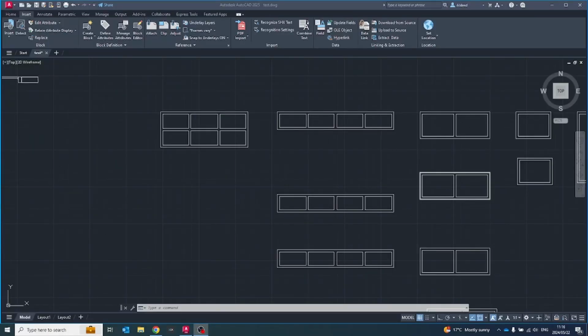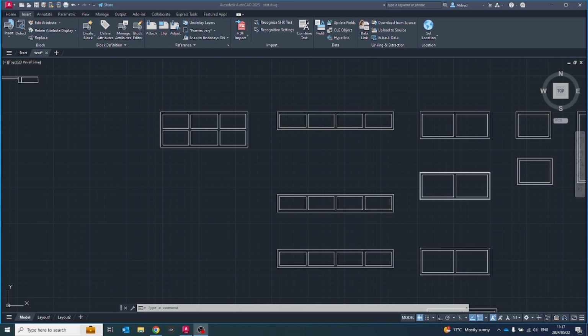In today's video, I'm going to take a look at some of the new functionality you find in AutoCAD 2025, specifically to do with blocks. One of the new features with the block command is the bconvert command. What this allows us to do is create a block on the fly and save it into our block library.